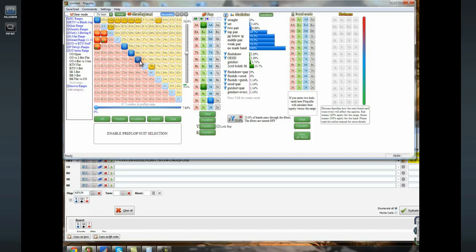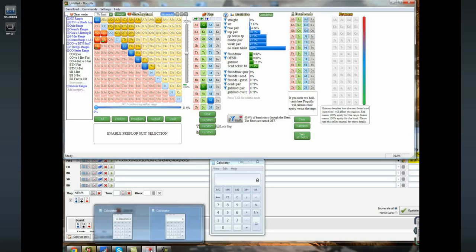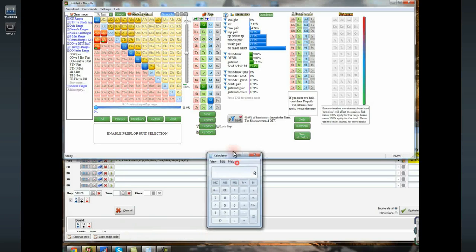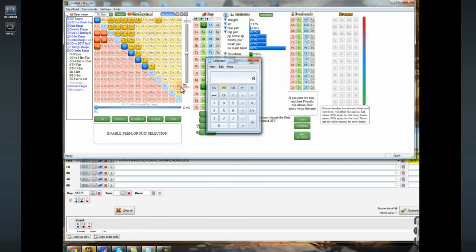I want to see exactly how many combos that is, so I'm going to pause and count real quick. I just counted, and I have us folding about 40 combos given what I just said. So let's say we defend 101.5 divided by 141.5. So you'd be defending about 70% of the time here.